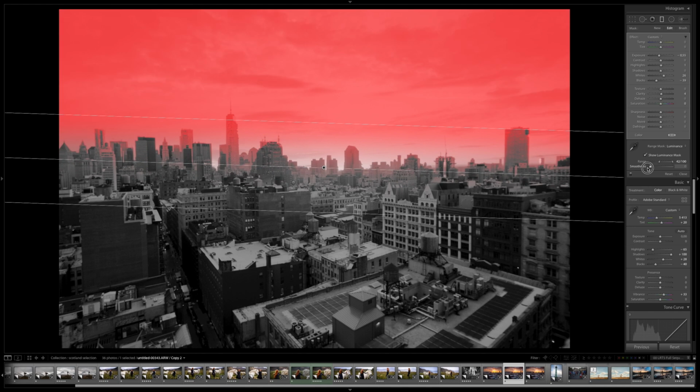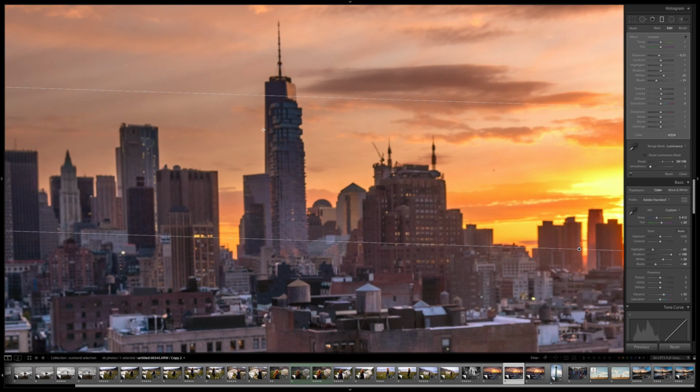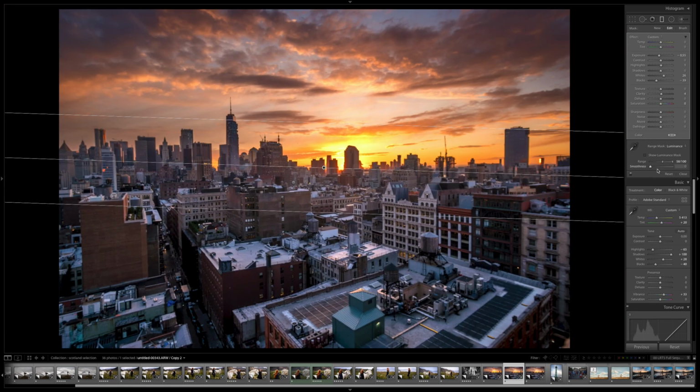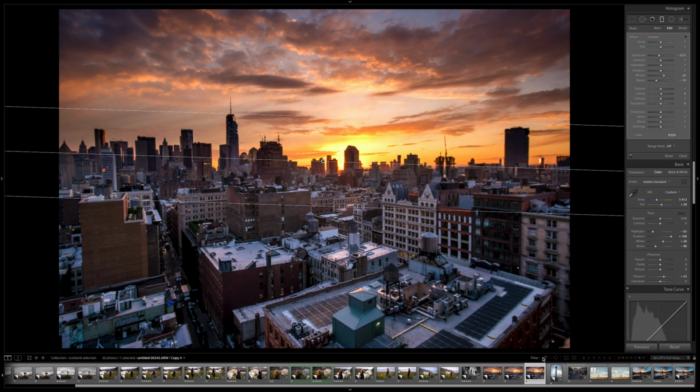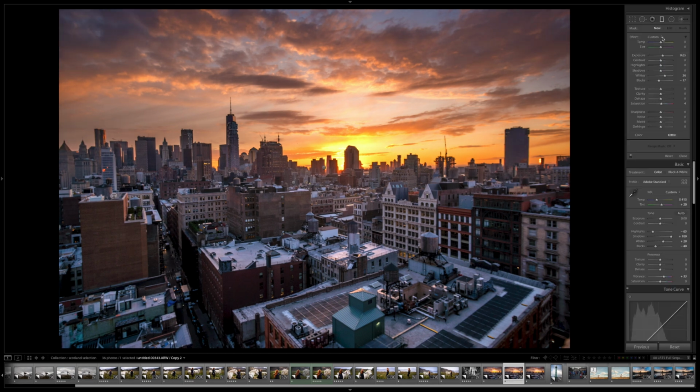And you can also change the smoothness of it. And for my case, I want it somewhere around here. I'm gonna get rid of this, and you can see that the buildings are still a bit dark to my taste, so I'm gonna push it a bit more. There, that looks good right now to me, and you can see the smoothness here. If you have the smoothness at 0, it might affect the borders of the buildings. In this case, not too much, but I'm still going to use it a bit just to make sure. And that is what it's supposed to look like. That was before. That is after. And voila, with just a few clicks, you can create amazing landscape photos.